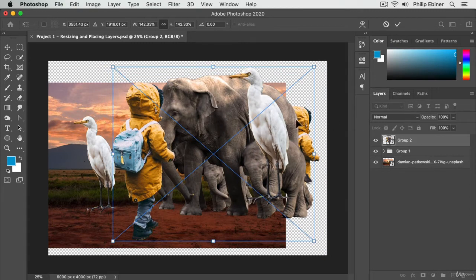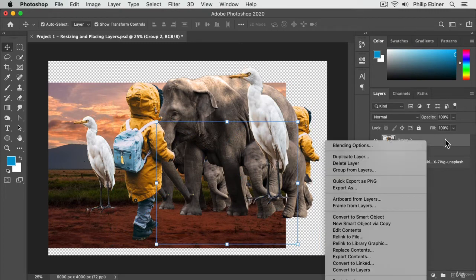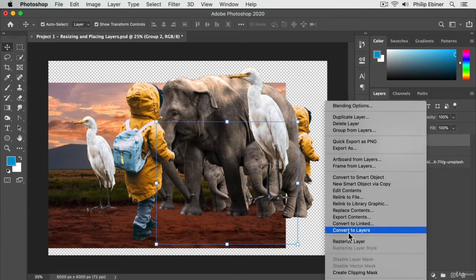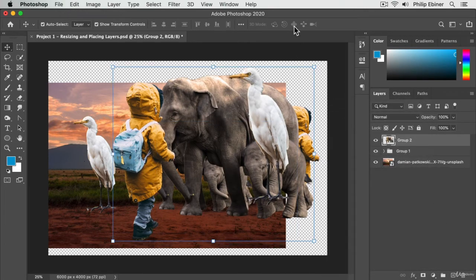There are going to be times where you're trying to do something to a layer, such as painting on it, or different things, where it won't let you do that with a smart object, and you'll need to rasterize it. Now, I'm getting a little bit deep in this, and I don't want to confuse you too much, but right-clicking and then clicking Rasterize Layer will do that.